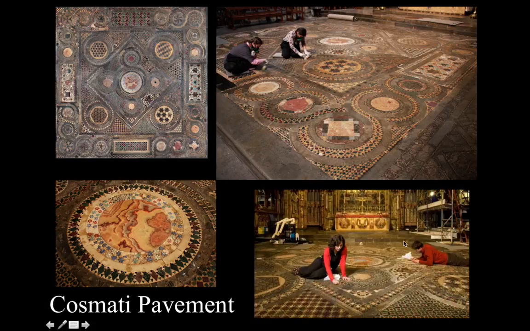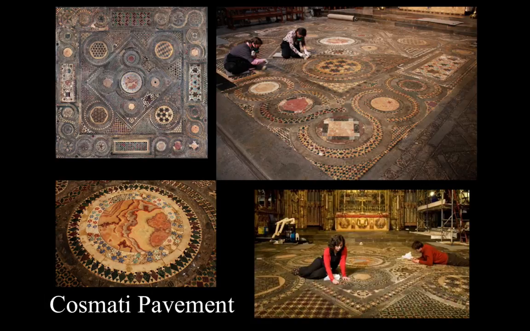Located in front of the high altar in the sanctuary, its near 25-foot square piece is extremely captivating due to the scale, placement in the room, and the intricacy of the design. The pieces are laid into a bed of Purbeck marble and include various pieces of limestone, opaque glass in many colors, serpentine, and other various materials. Many of the original pieces have been reclaimed from demolished Italian structures of the Roman period, making it extremely historical.